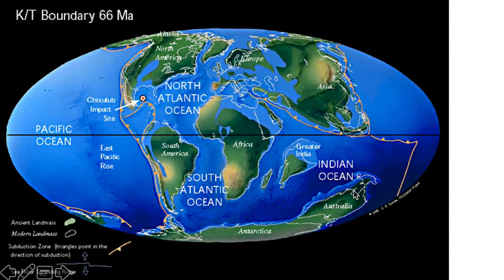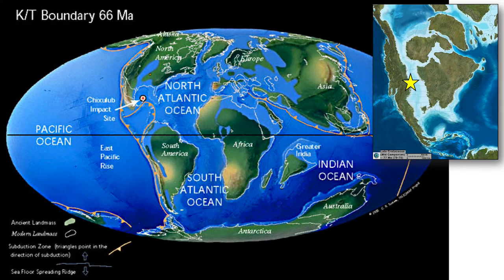And notice also Australia was attached, and some of these southern land masses were attached at one point, and that there was migration of dinosaurs from these major continents back tens of millions of years ago. To zoom in on North America, there used to be this seaway that kind of cut North America in half.